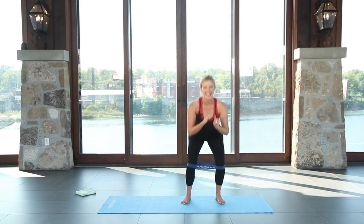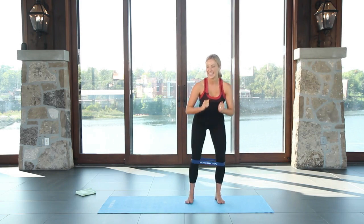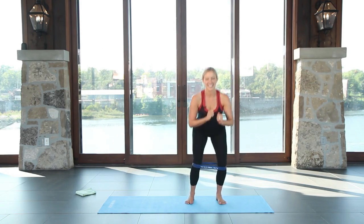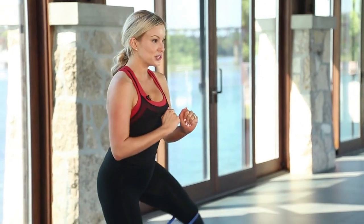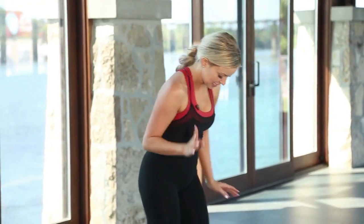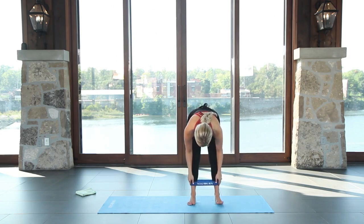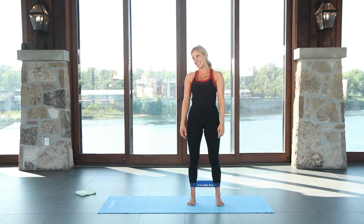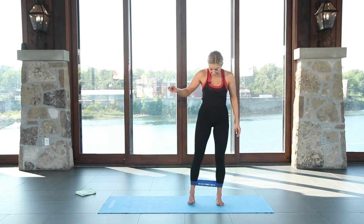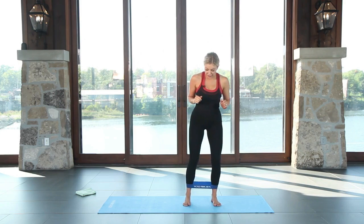10 seconds. Squat side raise, tummy's tight. You get 15 seconds rest in 3, 2, and 1. Awesome job, 15 seconds rest. Now those 15 seconds rest, of course, are used to set up our next exercise. So slide the band down low, 3, 2, 1.